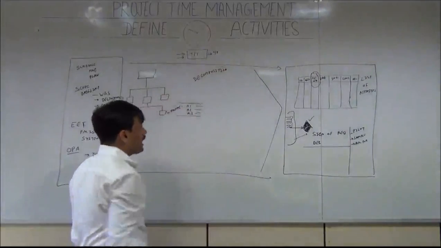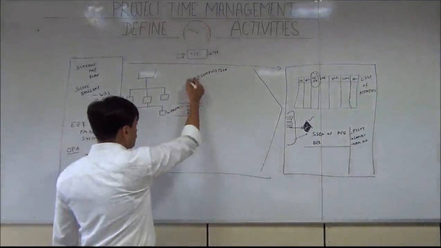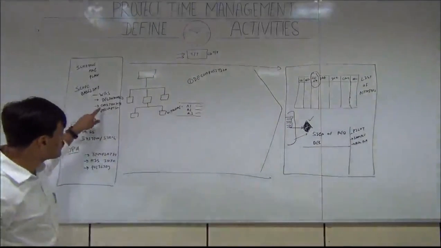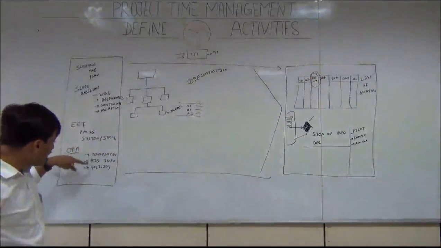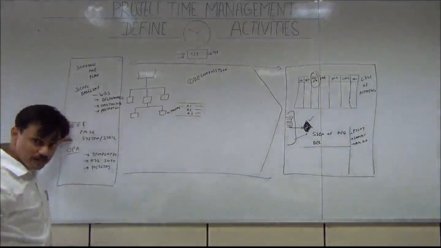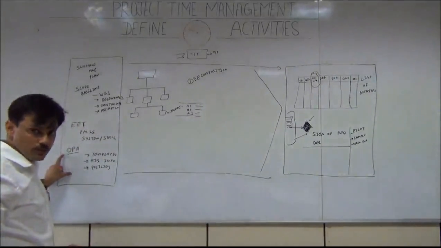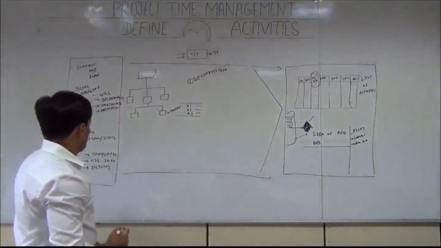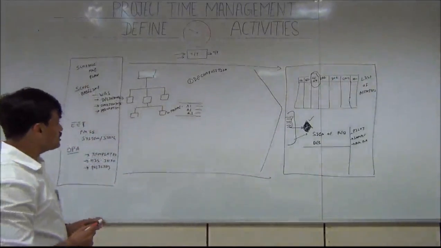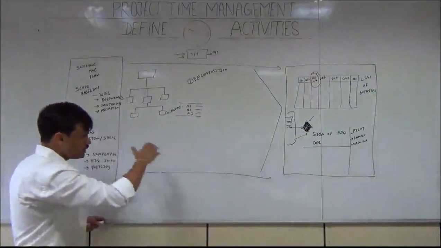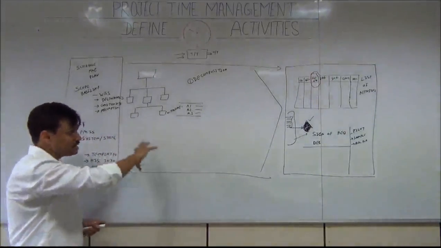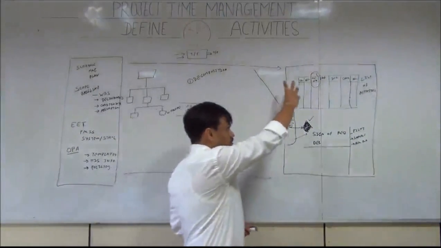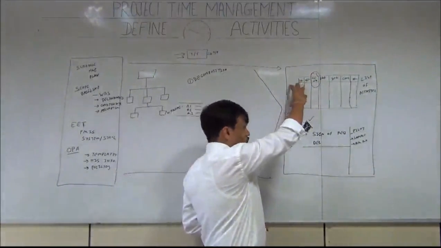So the first tool and technique of Define Activities is decomposition. This helps us get the activity list, and on the basis of constraints, assumptions, and the level of control needed because of our environmental factors, or a recommendation coming from our template, it also tells us about the milestones. By decomposing the bigger amount of work into small activities and telling how we are going to perform this work package, we get a set of activities which forms the Define Activities output.